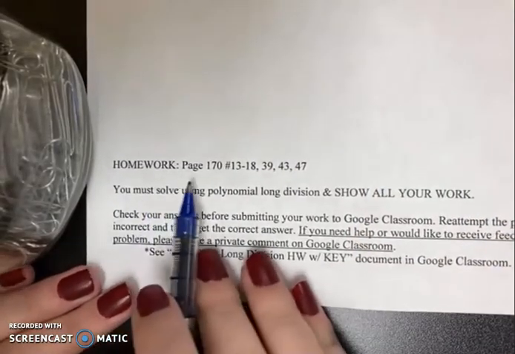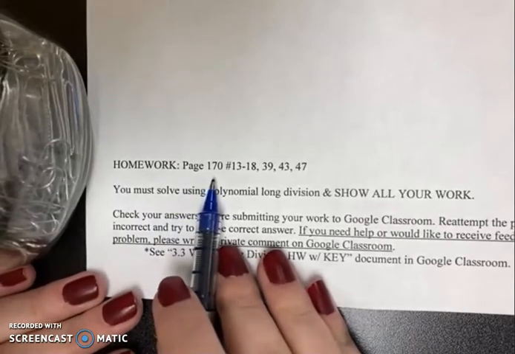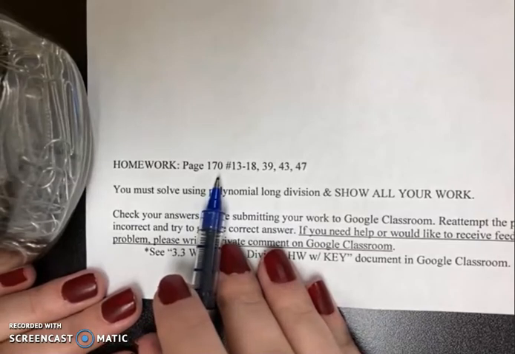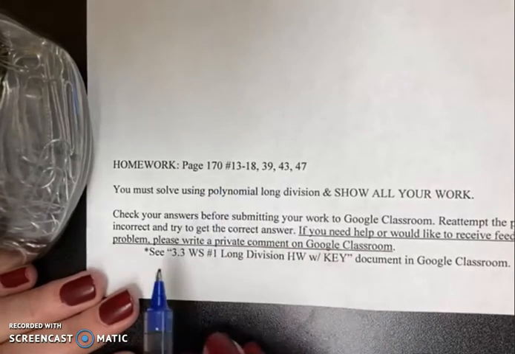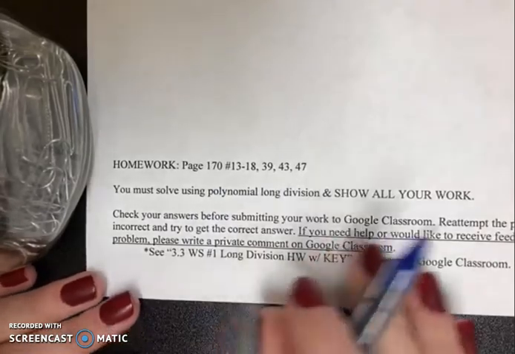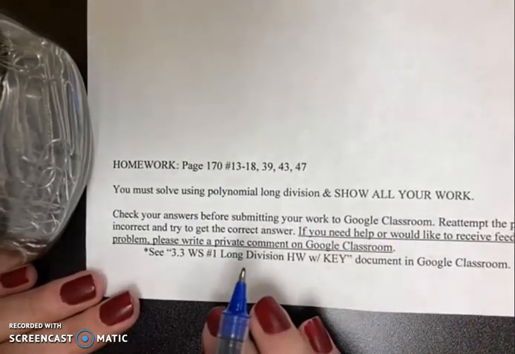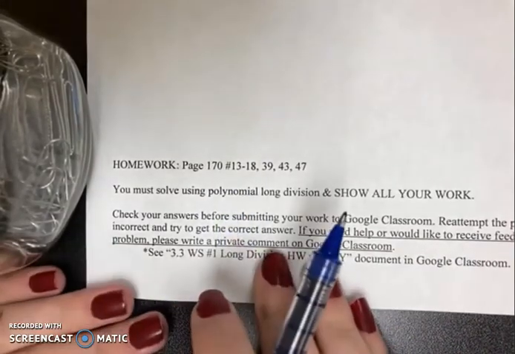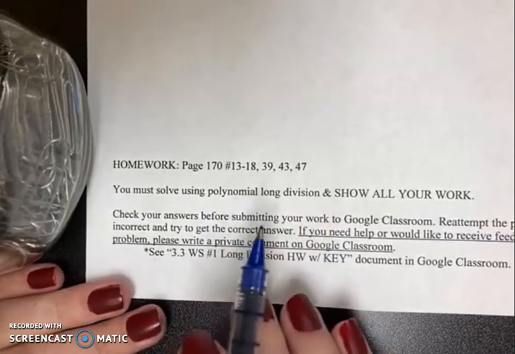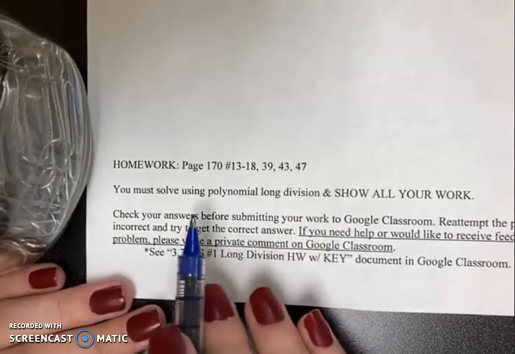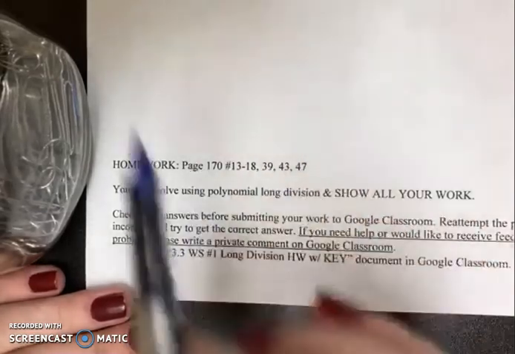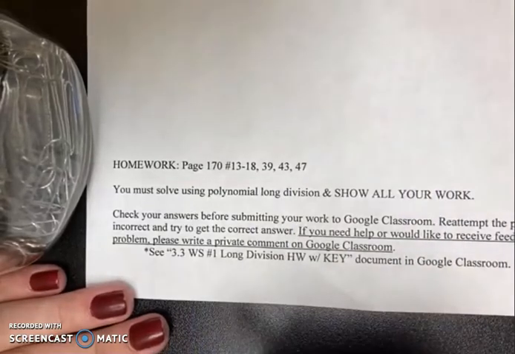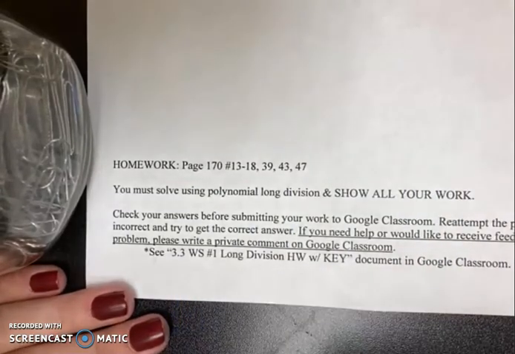Your homework for tonight is a textbook assignment. If you're a remote learner, you have not been assigned a textbook, and there is a PDF of this assignment on Google Classroom. If you're an in-person student and you just don't want to carry your textbook home with you, then you can go ahead and just use that PDF in Google Classroom. I have posted the answers as well. So on that PDF for the textbook assignment, page 1 will be the assignment without the answers, and page 2 would be the assignment with the answers.